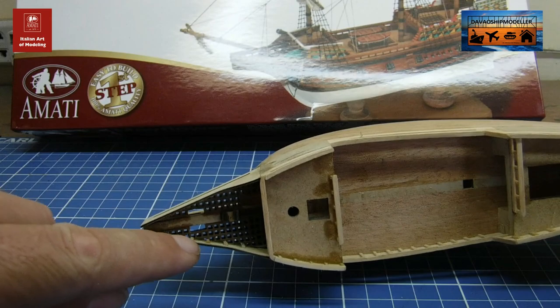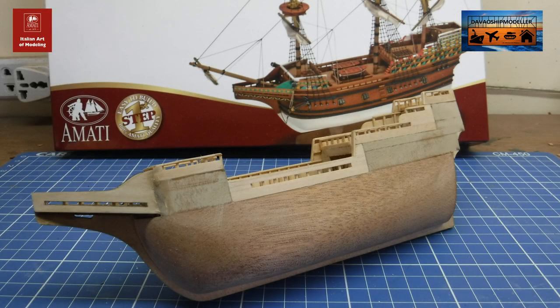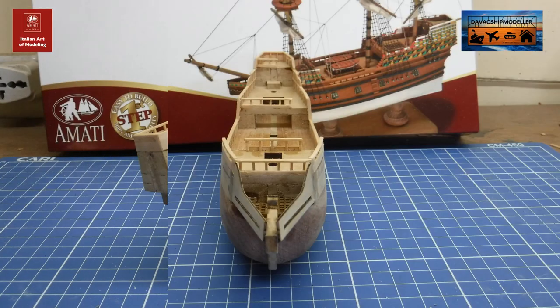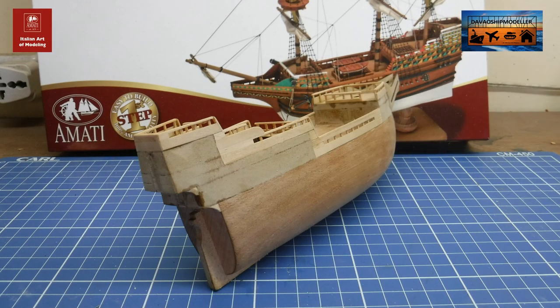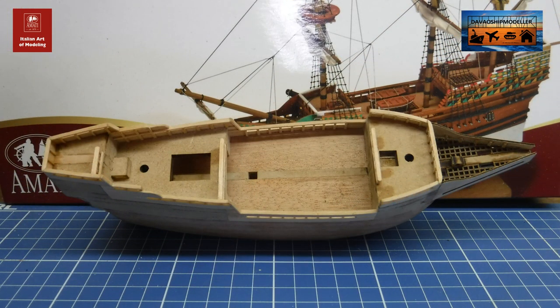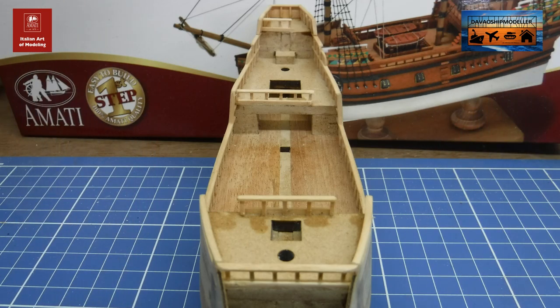And also the braces here inside the bowsprit. For the rest, just enjoy the pictures, and in the next part we will install the last details on the hull, meaning rubbing strakes, the ladders, and whatever else we need to finish the hull. And we will also start to stain the wood and paint the parts. Stay tuned for that.